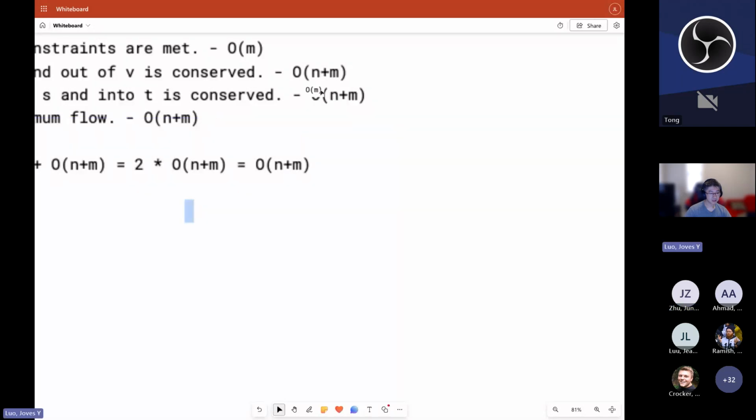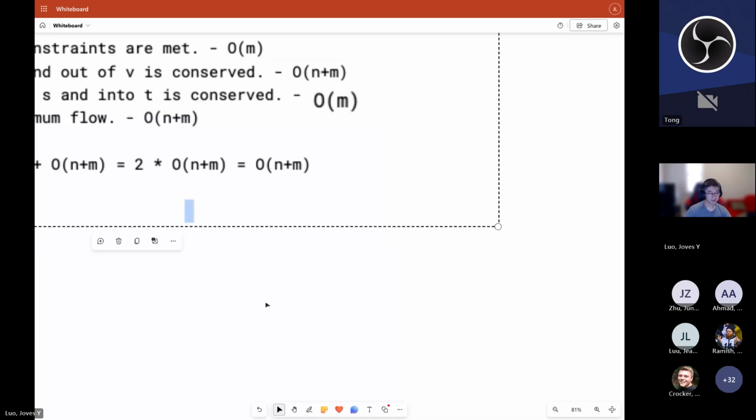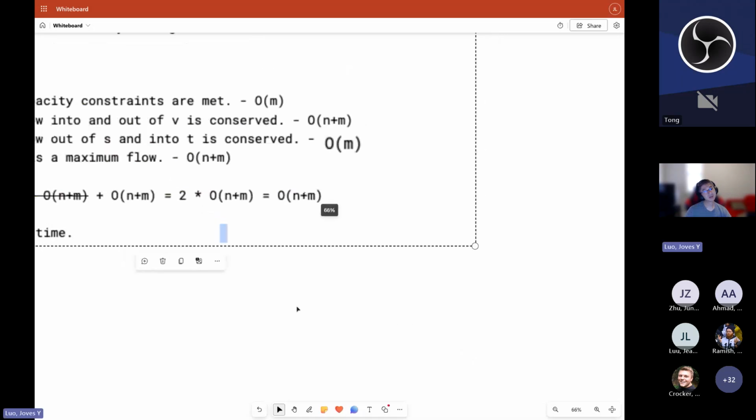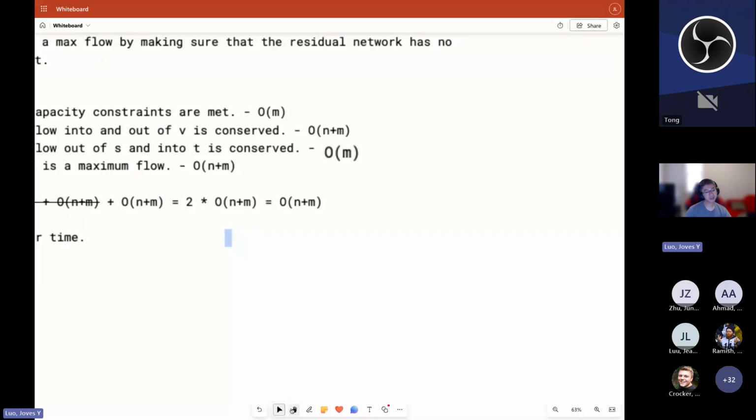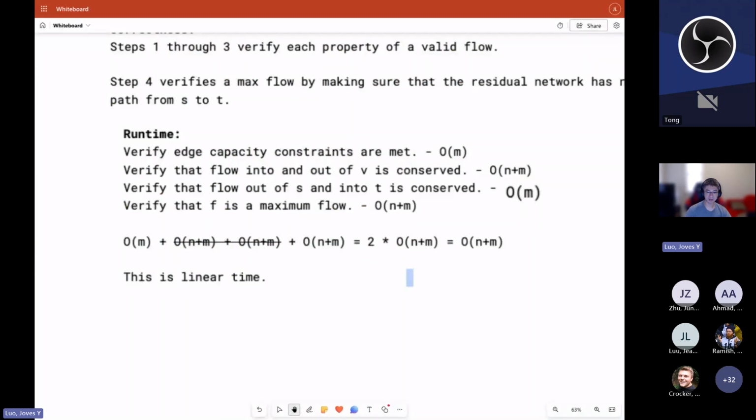I think it's generally okay. I generally use O of n plus m when I'm dealing with the full graph. So I think it'll be okay. But if you can be more accurate, then it's always good to be more accurate.